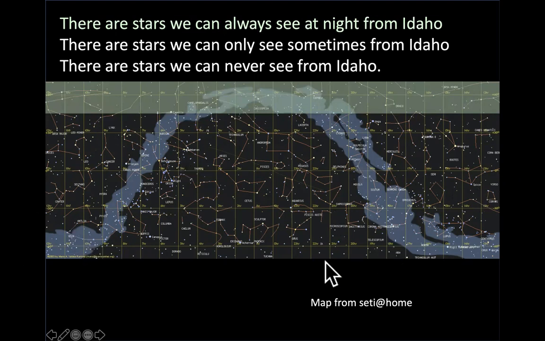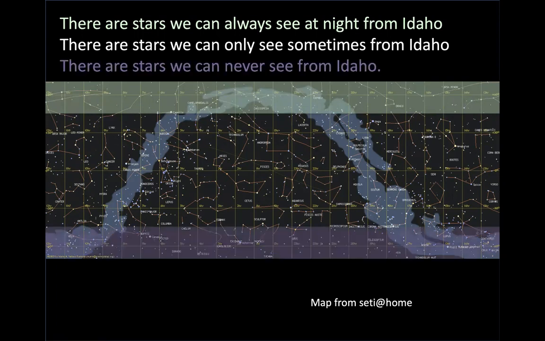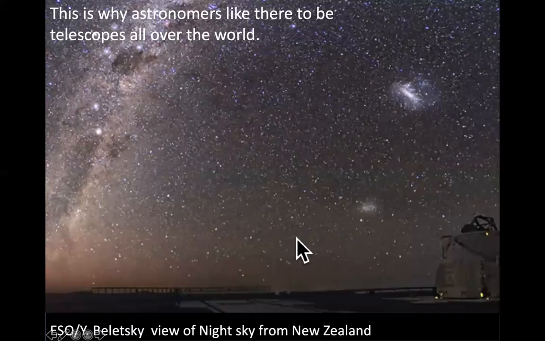Similarly, there's a collection of stars near the South Celestial Pole that never get above the horizon. Us here in Idaho don't get to see them. If you want to see them, you need to get further south on Earth. You could go to Florida, Hawaii, or go all the way to Australia and New Zealand, or even Antarctica. The thing is, there are objects here that we just honestly never get to see.